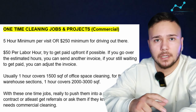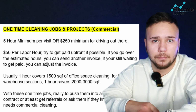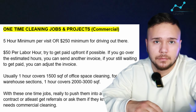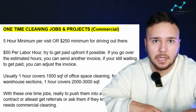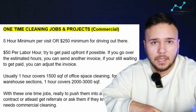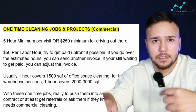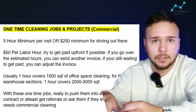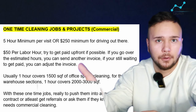For the builder that's making multiple houses, we want to clean the same house twice. Every contract's slightly different, but I'll tell you what worked for me, because these houses needed to be spotless before people moved in. We would have a 5-hour minimum and we would clean the same house twice. When the house was almost done, I would send my crew and they would spend 8, 10, 12 hours to clean. Then the next week, because in between there were always inspectors checking the house, they would do the final touch up, which would be about 6 hours. And every month I would send the total hours to the client and I would simply charge $37 per hour.